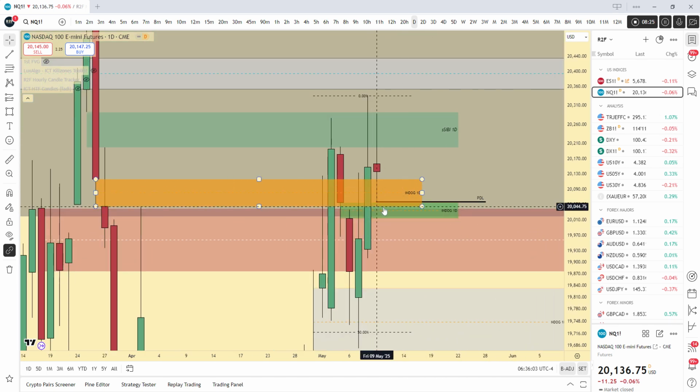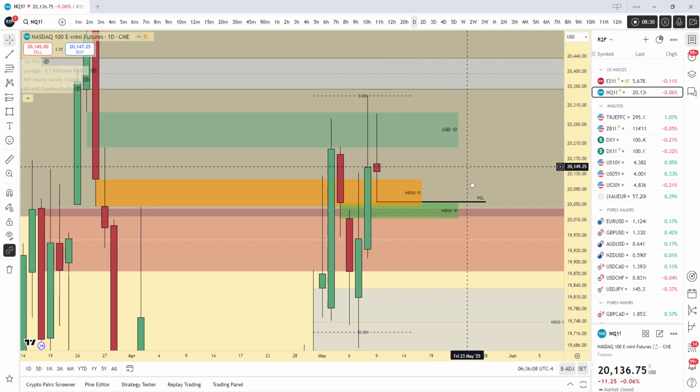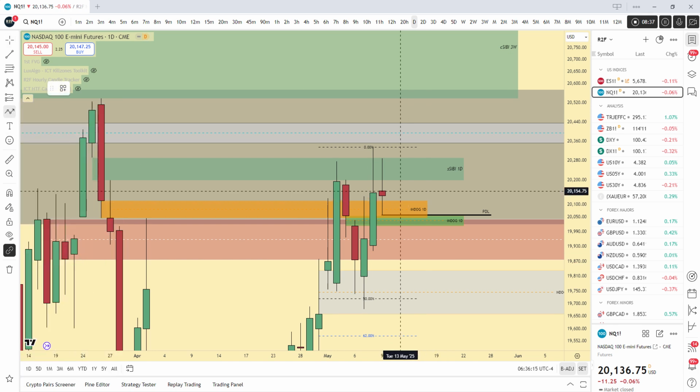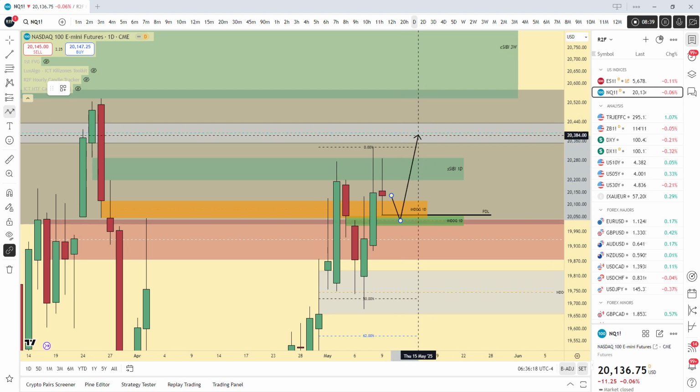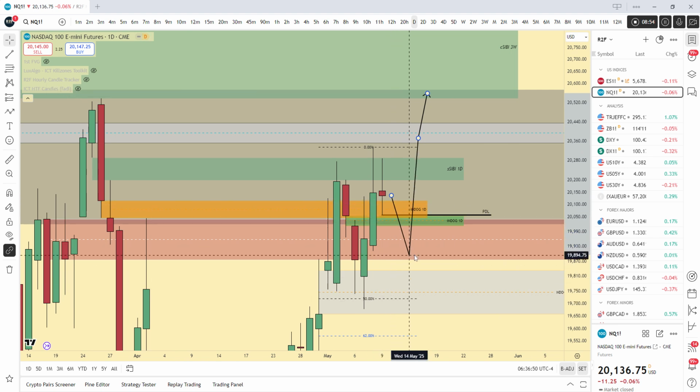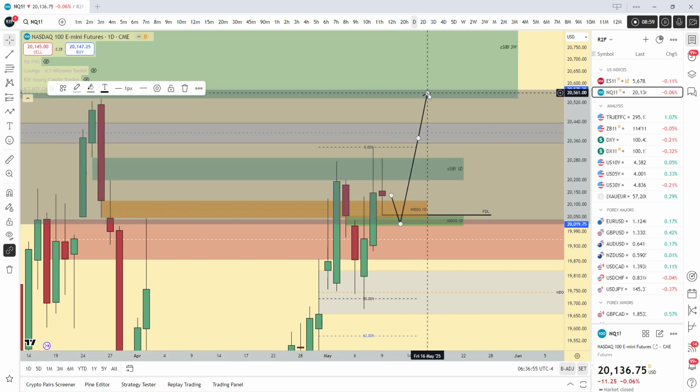So I want to see what happens in there. We may come down into this inverse end dog or just overlap here, but looking at this. So yeah, let's see what happens. We could see something like the path. Where's the path? Take out previous day's low, come here, and then possibly here. Okay, or possibly, who knows, even lower. But I'll be looking for just general area to see that reaction and timing it with news.